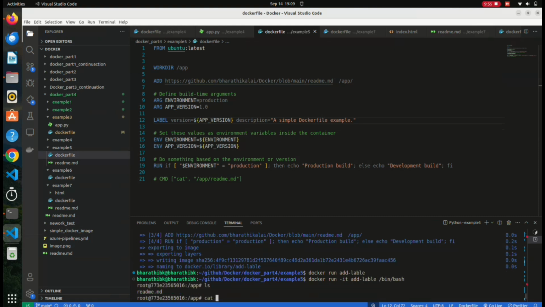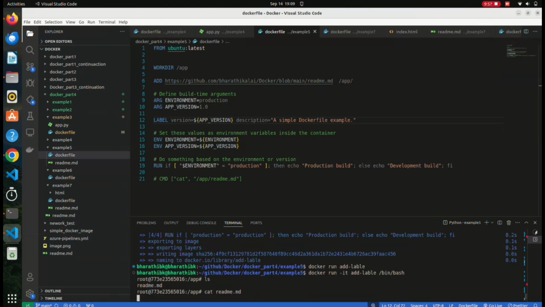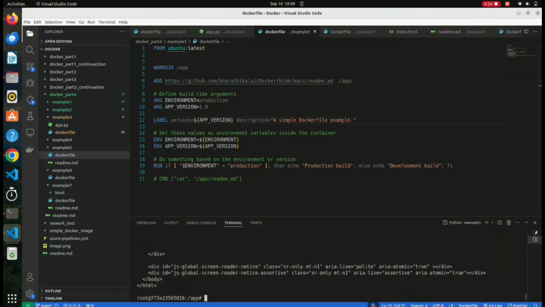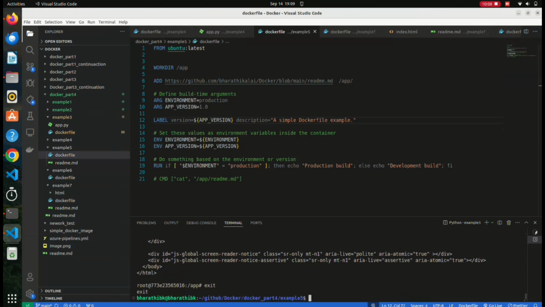Here you can see this readme.md file. Also, if you want to see how the label looks, you can use the inspect command, docker inspect. Here I'm going to give the image name, which is add label.